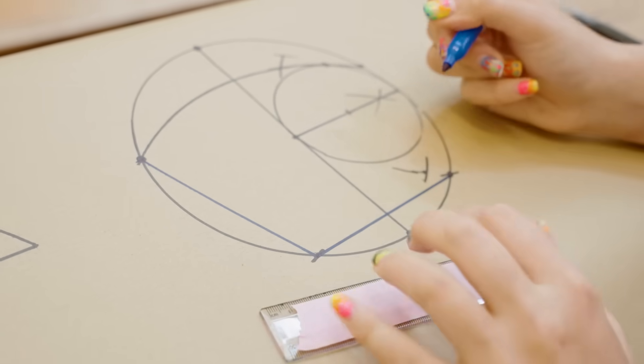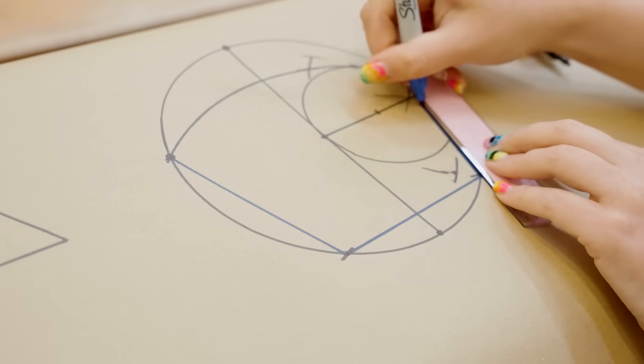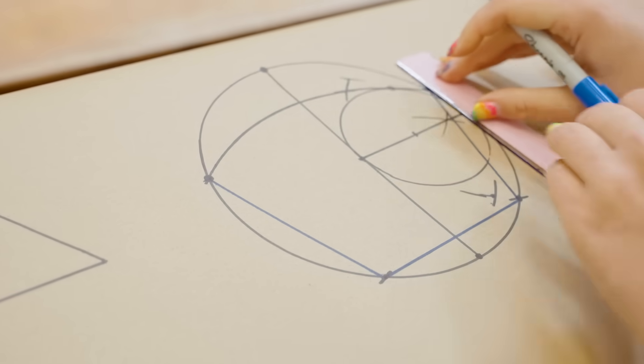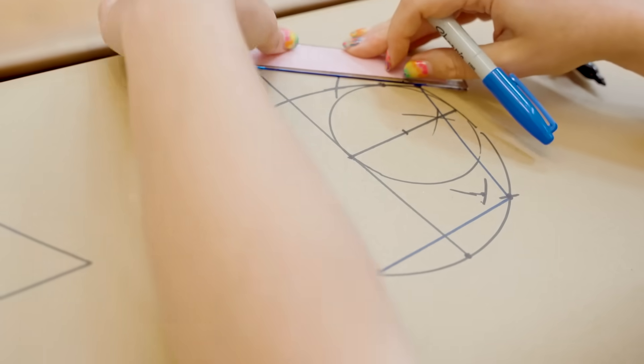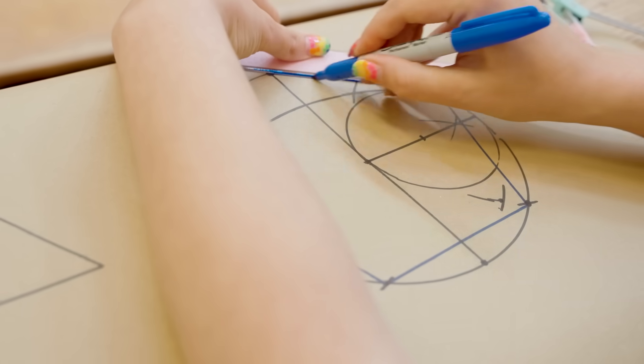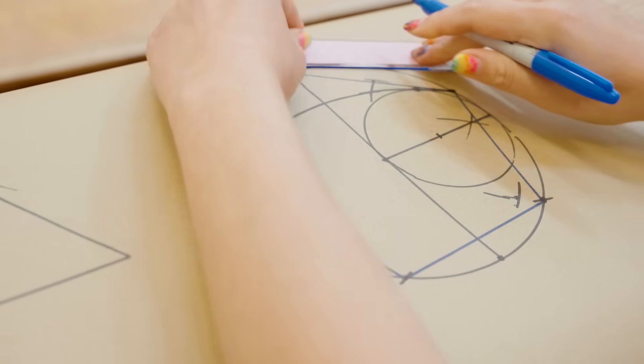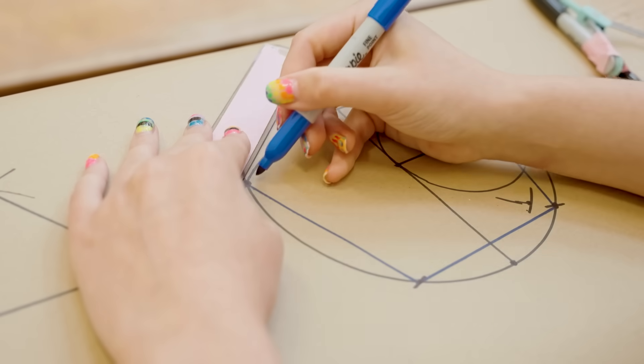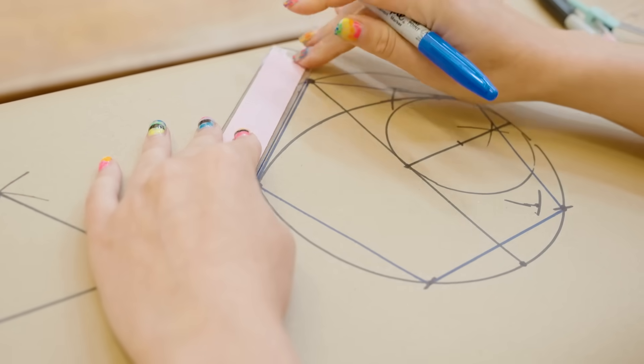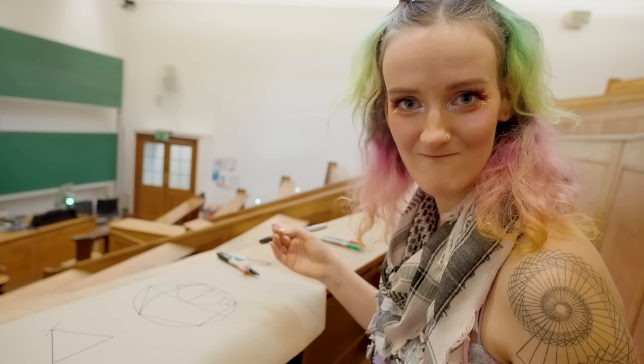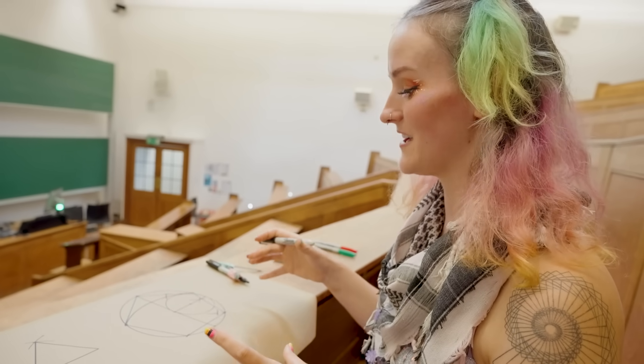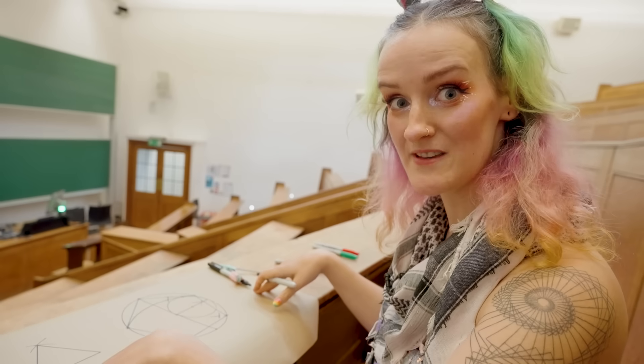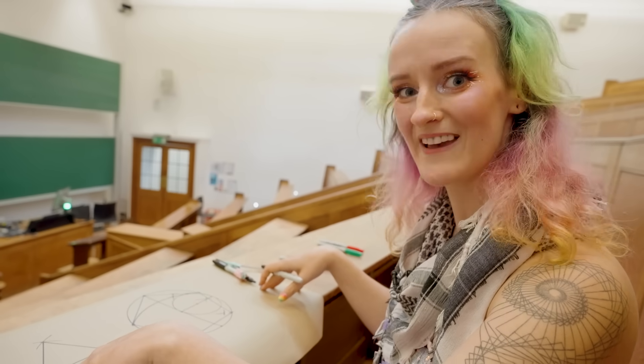The thing I love about constructability is it's so pure. Like we did not do any measurements. This could have been done on any scale at any size. This is like the most distilled way to get yourself a pentagon. So we've shown we can do it for three. We've got the triangle. We can do it for five. Voila. Can we construct seven? Nope. Can we do nine?